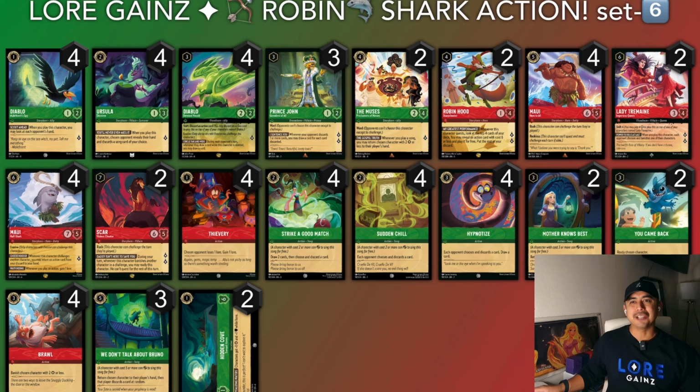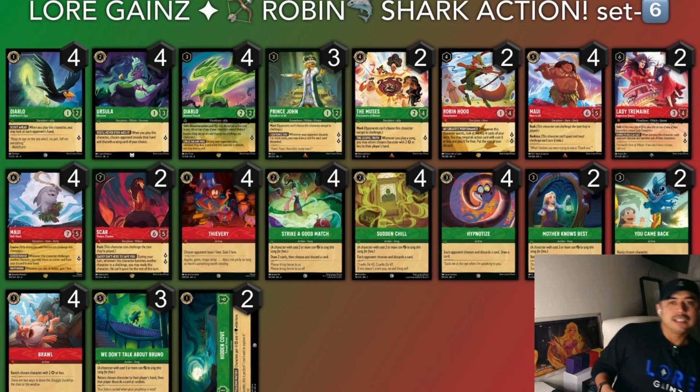Here we go, green red. I love this deck as well. Guys, every deck with new cards just feels so much fun. But we are running the Diablos for the draws, the Ursula to snipe stuff out of our opponent's hands, the Prince Johns because we are running a few discard cards. So this is a discard heavy deck.